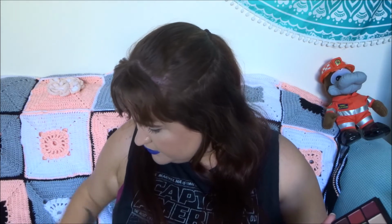Pardon me, where is the thing? I really only bought it because I don't have berry tone eyeshadows like this, so I am super excited to try and use this. It's only small, which is nice because I don't really want to be spending 80 bucks on a great big palette anymore because I don't have any room to put it. So a small one like this will just slip into my makeup drawers. It's still high end. I think this is the only high end palette I have that's small.